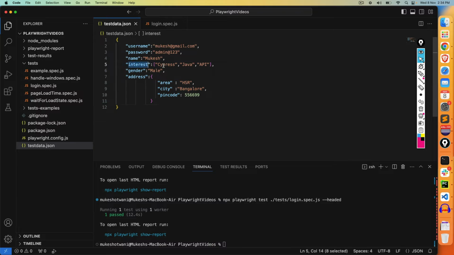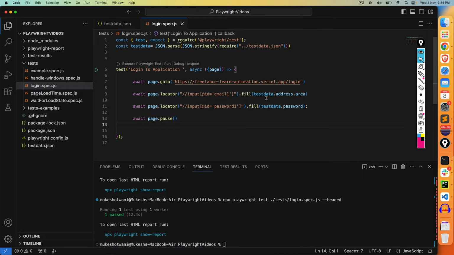Similarly, let's say you want to take interest. Now this interest has multiple values, right? So it's an array. Array will start from 0, 0, 1, 2. So let's say you want to take interest as Java. How you can access? So go ahead and type interest.